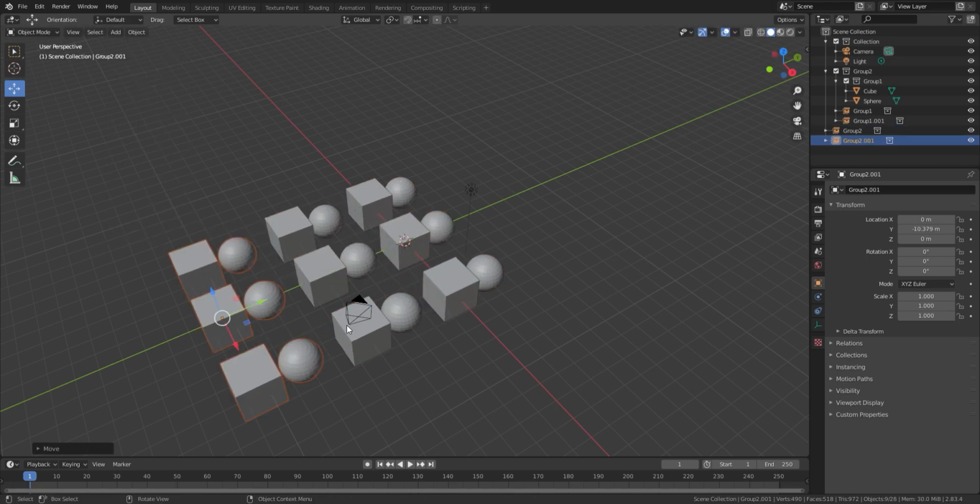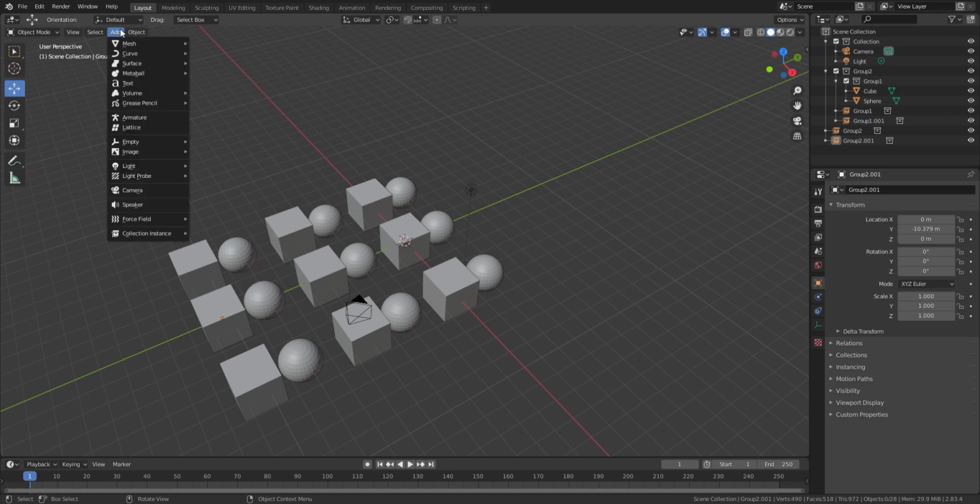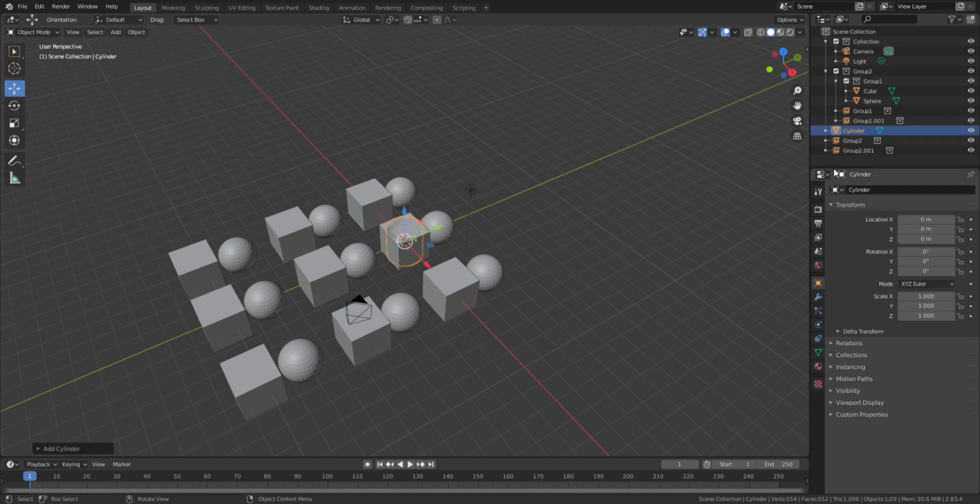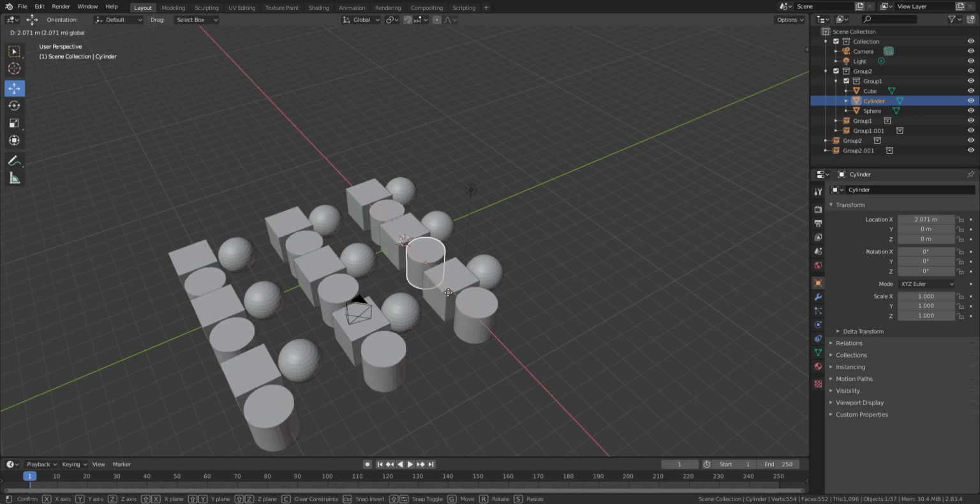Why is instance a good thing? If you add anything additionally or take anything from the base, it will have an impact on everything. Let's take a cylinder in the scene and add it in the first group. From here, it will appear in all because it's referenced. It's really cool because it's acting like a proxy and doesn't even increase the polygon numbers in the scene, as you can see it right below here.